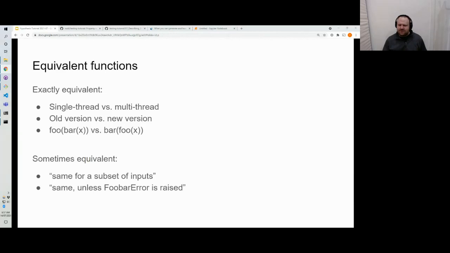And then sometimes you have functions which are equivalent for some particular subset of the inputs, or where one of the functions only handles a subset of inputs, but where it handles that, they're equivalent. We saw this right back at the start comparing to a trusted sorting function. The thing here is it doesn't have to be a totally independent implementation. Even just varying parameters that shouldn't matter can be a great way to check that they actually don't matter.